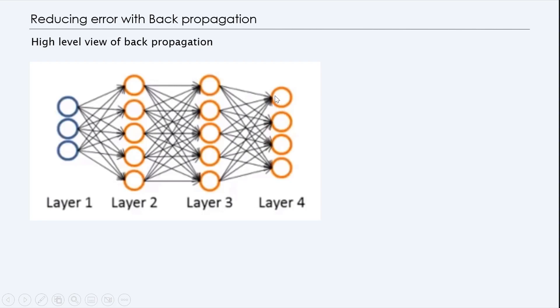At the same time, decrease the weights of the other neurons, because we do not like this. So we'd like to decrease the weights so that we can back propagate that through the network back to here. So that's the idea of the neural backpropagation.